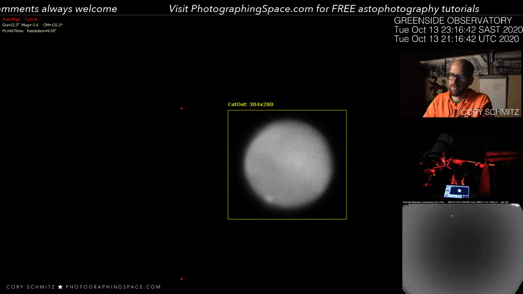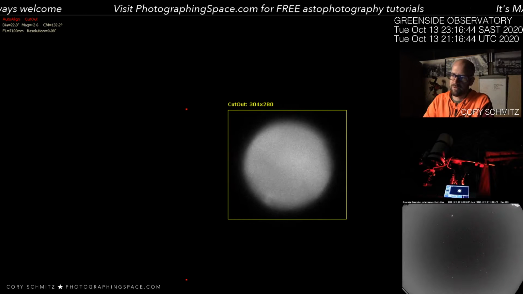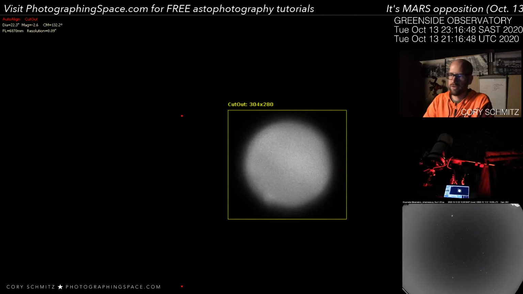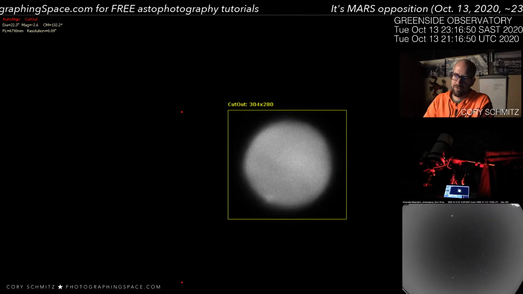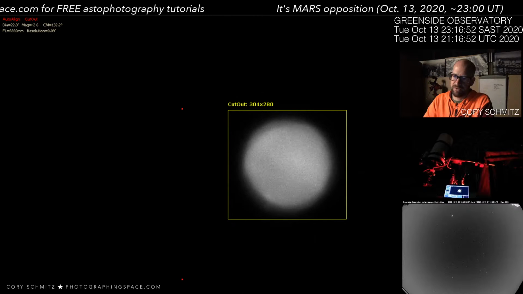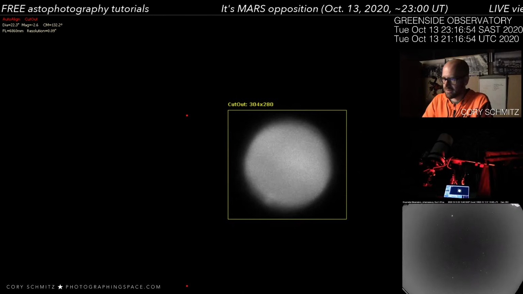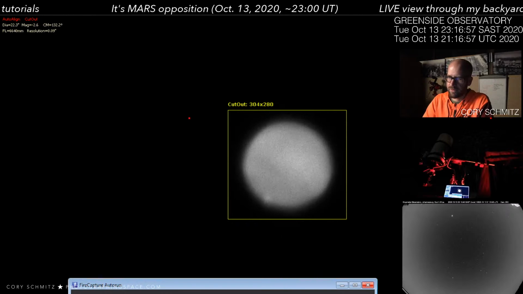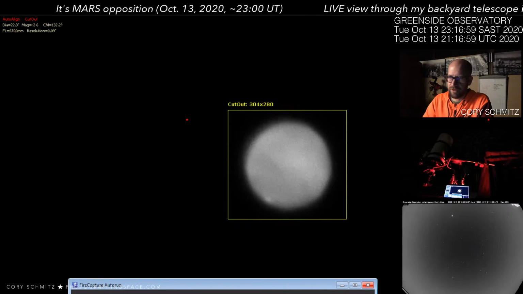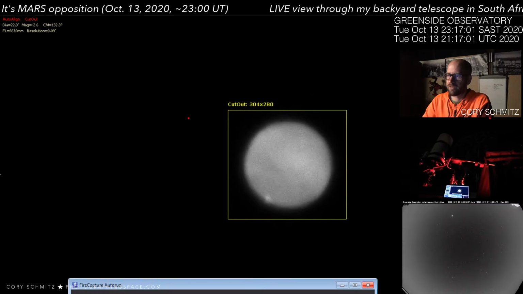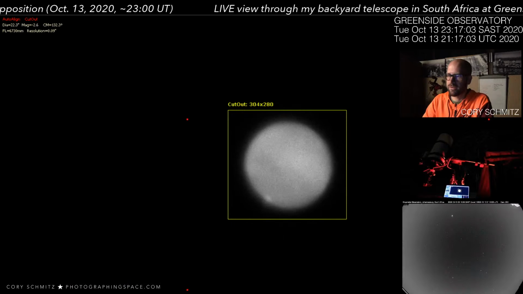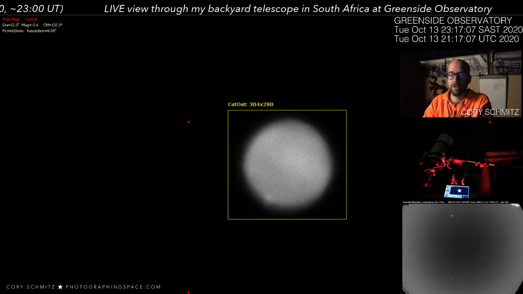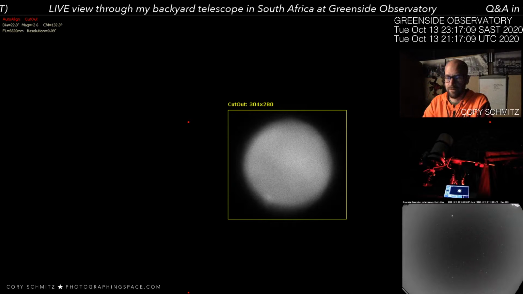Let's see if I can get this blue into focus. Oh, so we're done. We've actually shot 6 iterations of the RGB stuff. So I'm thinking I want to shoot a little bit more because Mars is getting higher and it's going to get a little bit better. So I'm going to move it manually back to red, and then I'm going to start another automatic run.